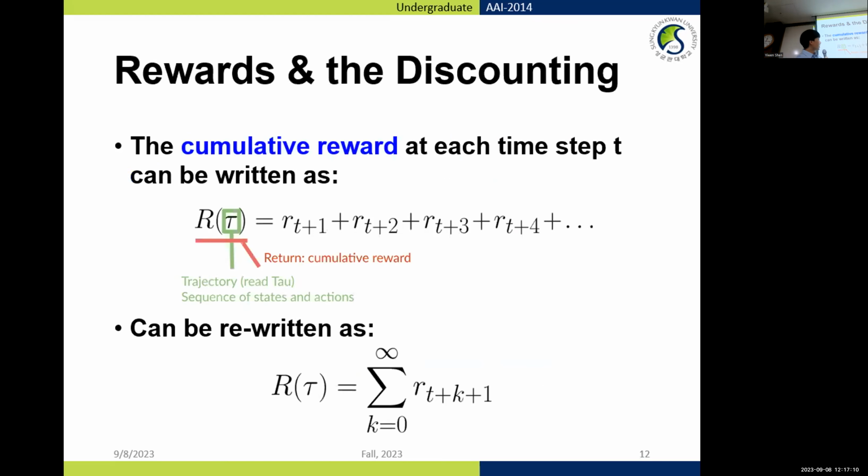Then it is accumulated from the time step t plus 1, 2, 3, 4, until all the steps you have covered. Then we can shorten the writing and just use this summation, to be concise.